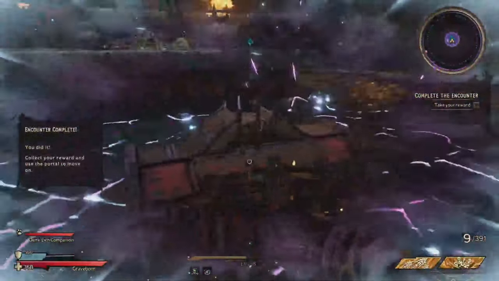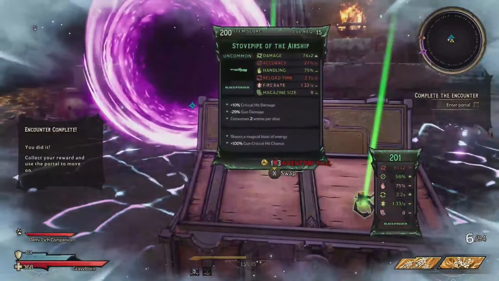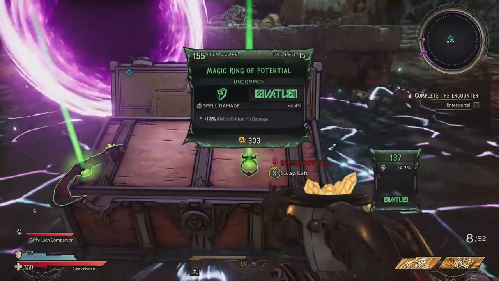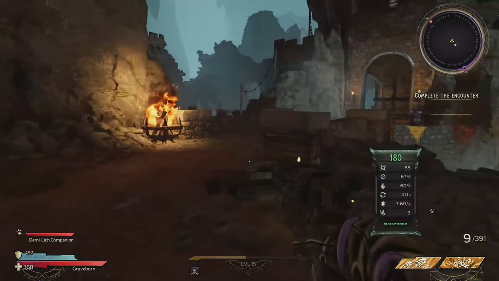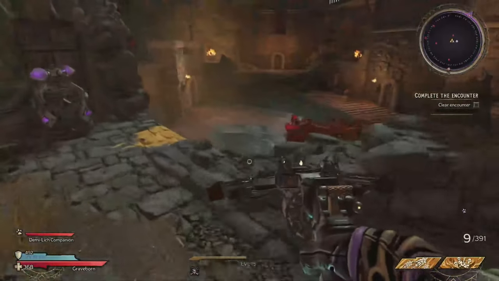Let's see what we got. Oh, shotgun. Hell yeah. Increased damage. Yes, sir. Cool. Okay, that should be it. Wait. Another one. Okay, must be three. Fingers crossed it's just three, because I'm kind of wanting to get out of here. Like, I'm kind of over this.